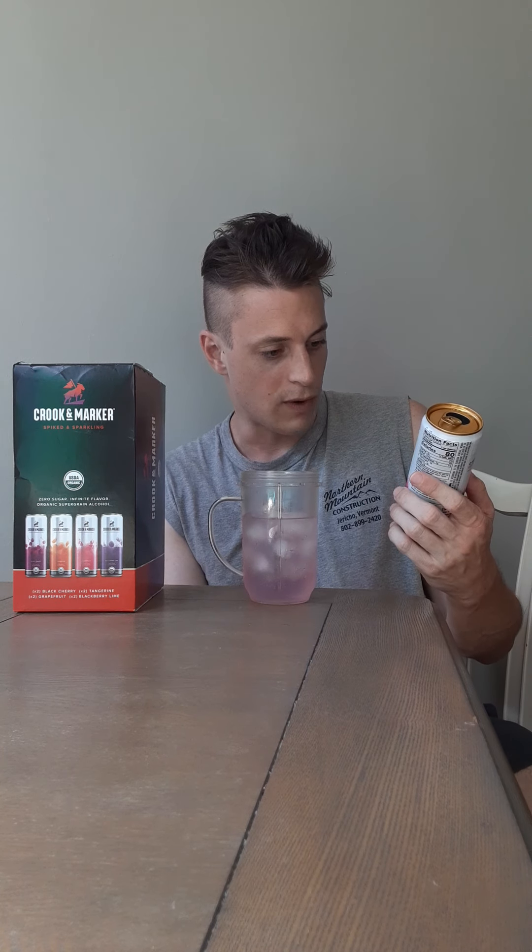I gave it a high eight on the tangerine — this one's going to go an 8.5, simply because the flavor is grapefruit and it's a little too sweet, not as tart as you'd expect. So we're going to go 8.5 — still a great score. That's it, 8.5 on the Crook and Marker Grapefruit. Thanks all for watching, and as always, have yourself a lovely bubbly life day.